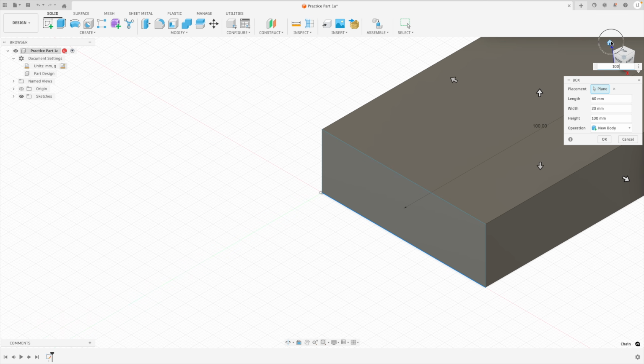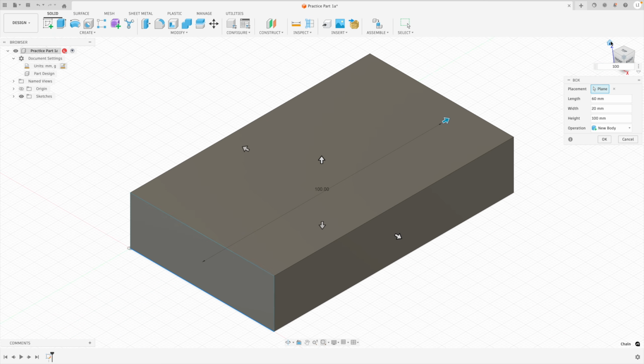Note that the definitions in our dialog window don't change to our current design because they're based off of the construction plane that we just selected. Therefore, what was length in our previous part is now the height. Don't worry about this too much. You'll get used to selecting the correct plane based on your design intent, and many times won't even look at that dialog window in the future.